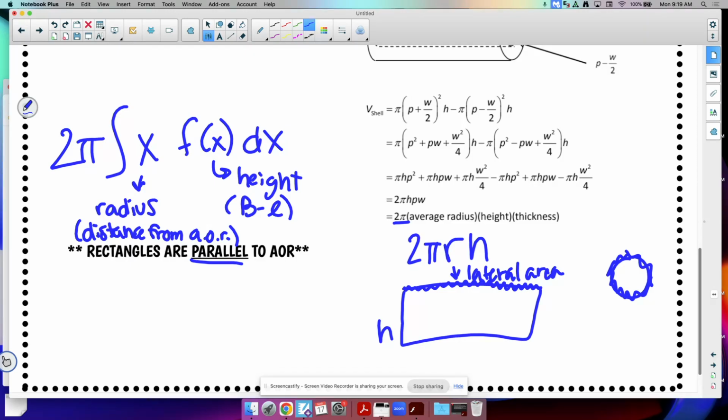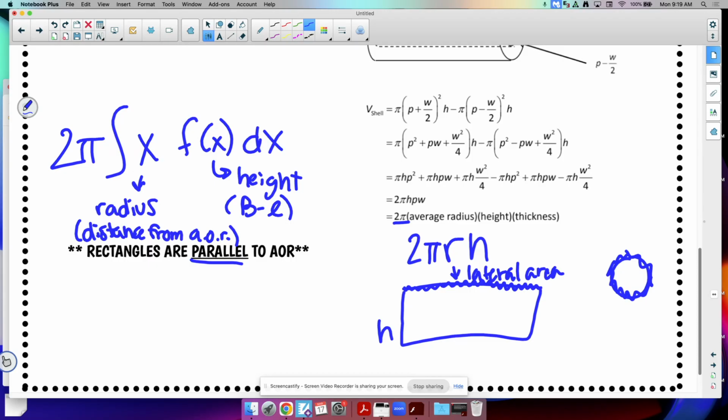So there are two different ways we can rotate something to get a volume of revolution that doesn't have a flat bottom. The first one is discs and washers. The second way is shells. Have you ever made something with paper mache, where you lay a layer of paper down and then the next layer and the next layer? That's what you're doing. You're wrapping it around, and you just keep doing that.